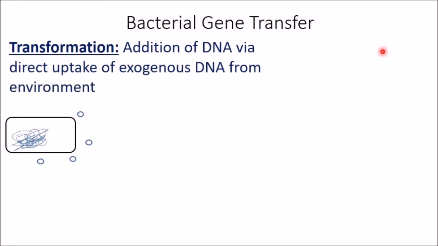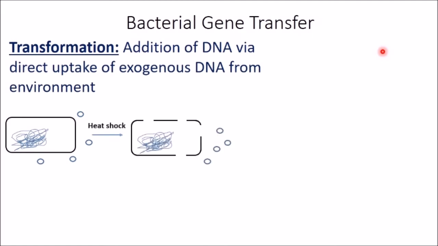This can be, let's say, in a laboratory, or it can be in just some random environment that the bacteria is in. So what's going to happen is the bacteria is going to get heat shocked. So you're going to increase the temperature of the environment. And that's going to cause the activation of sigma proteins associated with heat shock, which will then bind to promoter regions associated with heat shock proteins, and it's going to express proteins that then increase the permeability of the membrane. It's going to make the membrane holey, and that's going to allow for a plasmid to enter.